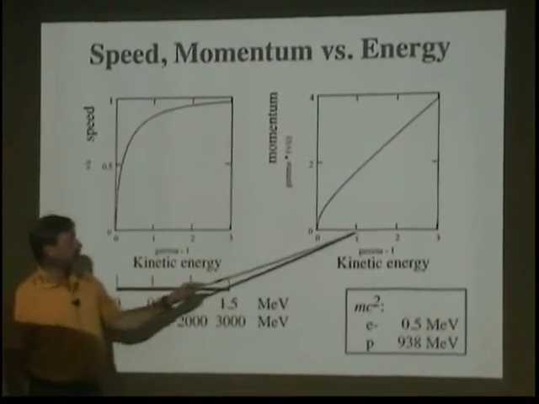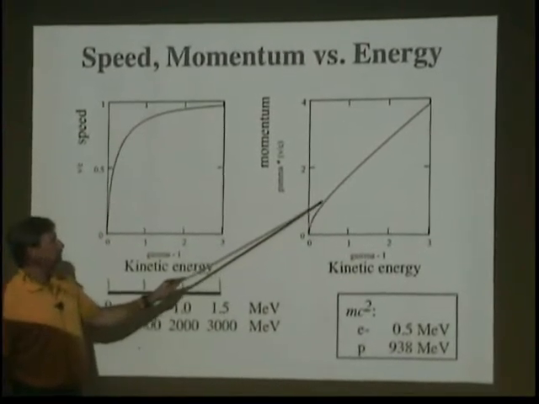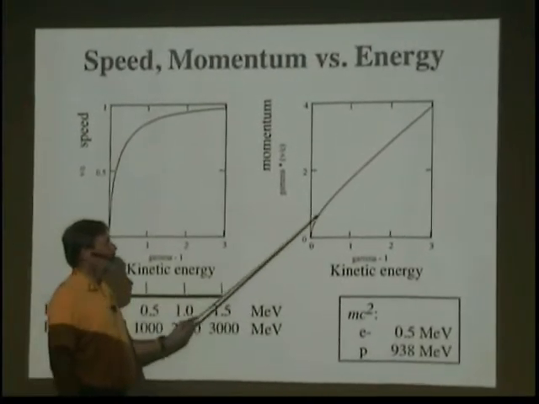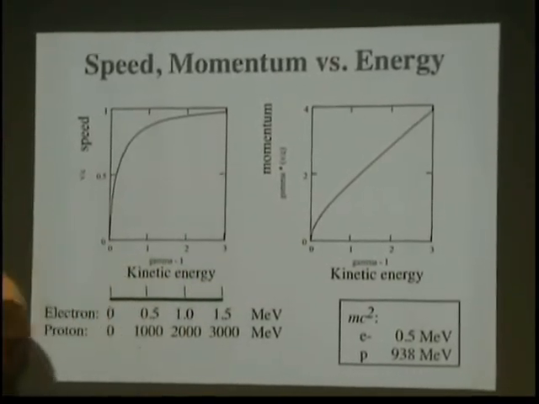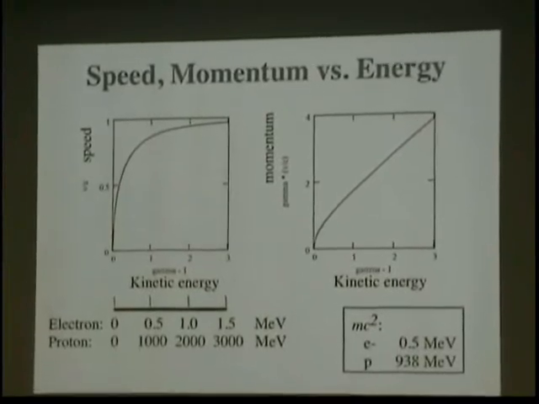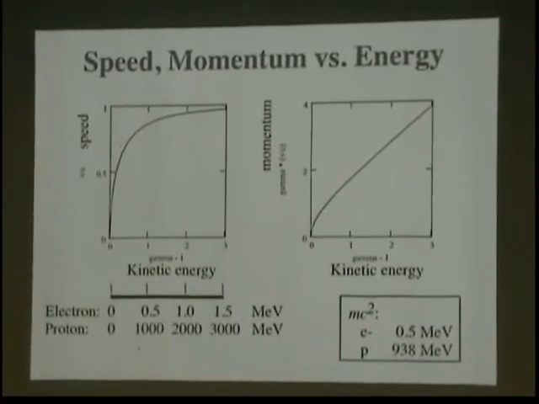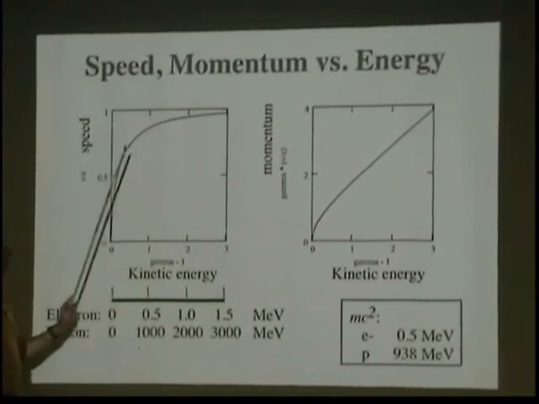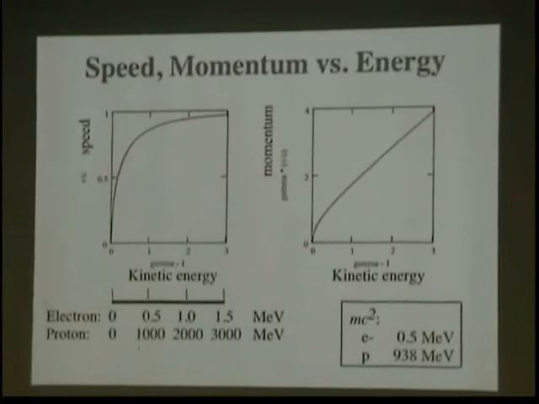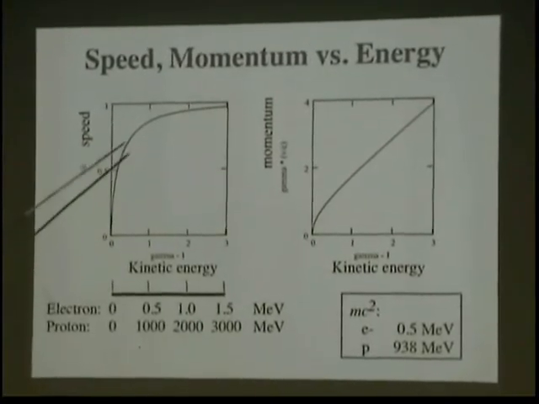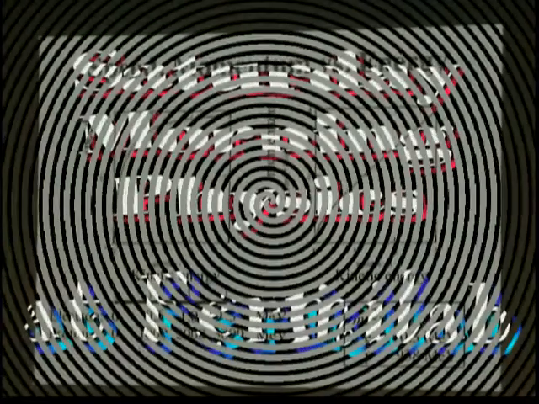Meanwhile, as our kinetic energy goes up on this one, we're looking at the momentum. You see the momentum sort of starts off steeply, but then levels, sort of rolls over, but continues to increase proportionately, almost linearly, as we approach the speed of light. So, we can get, as we accelerate particles, what we're saying in summary here is, as you accelerate particles close to the speed of light, at some point they really don't get any faster, their velocity doesn't increase, but their momentum does continue to increase at a linear rate.